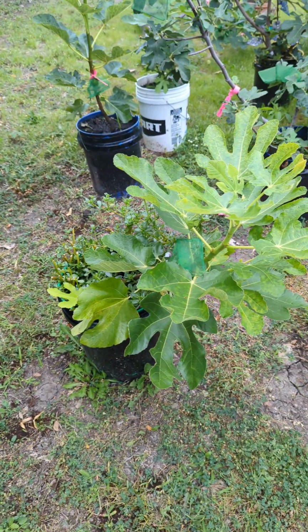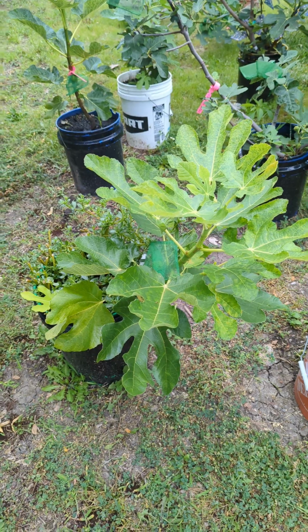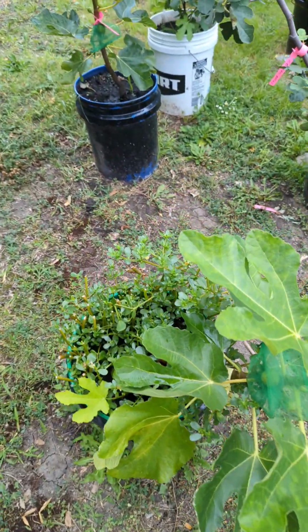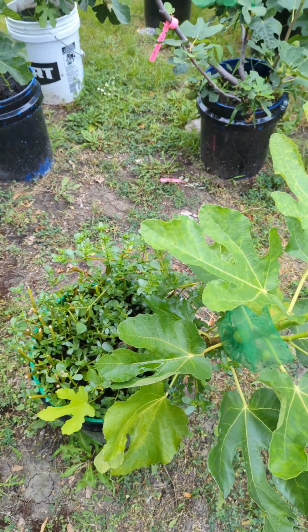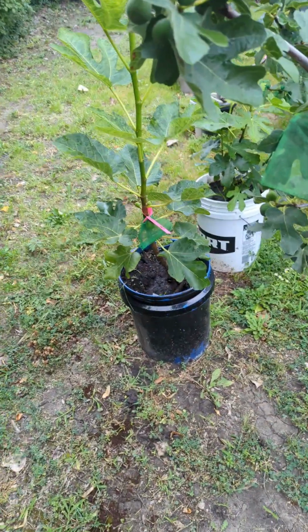This one's the Violet Sapor. Got one figlet on it and a few things going on here with the purslane again. Purslane has invaded my yard pretty much. And then we do have the Angelito up here.